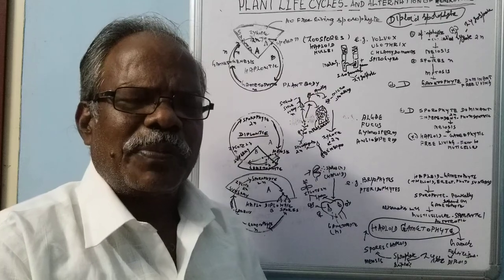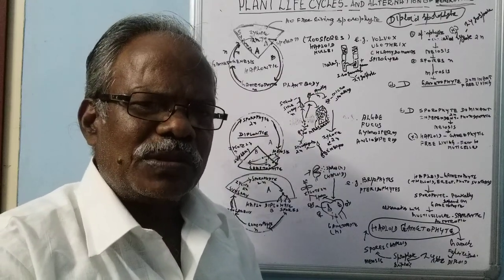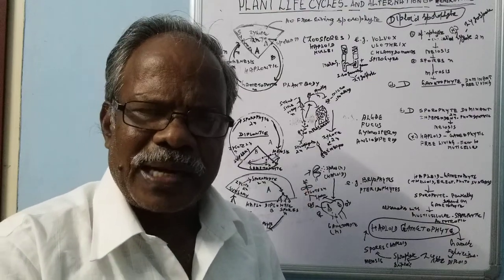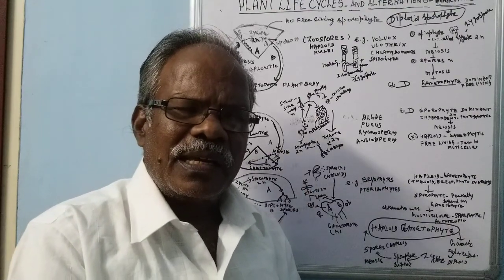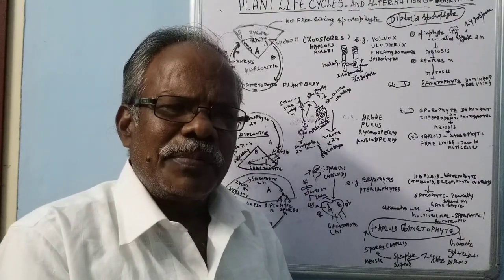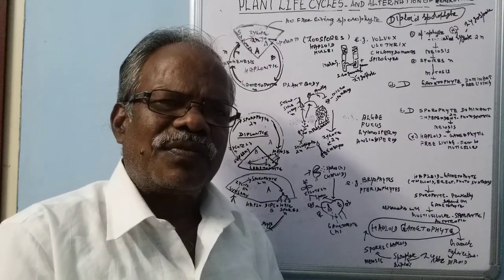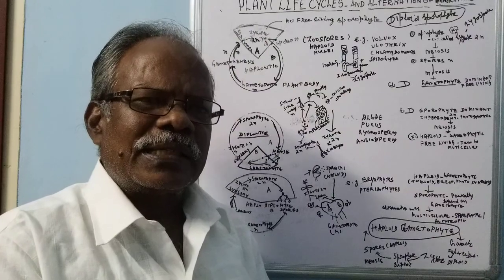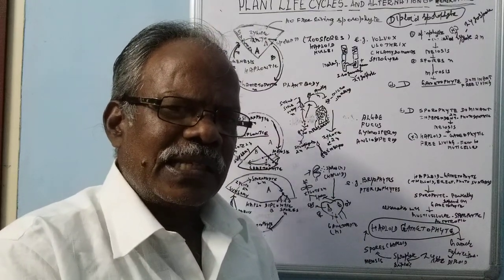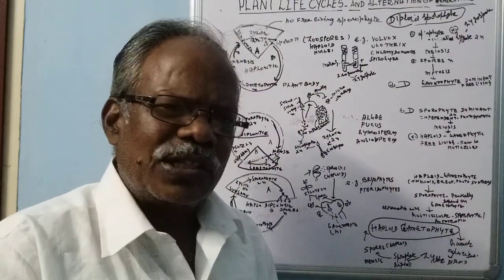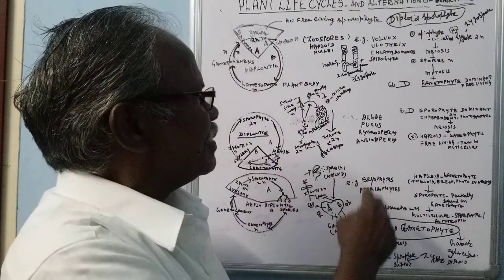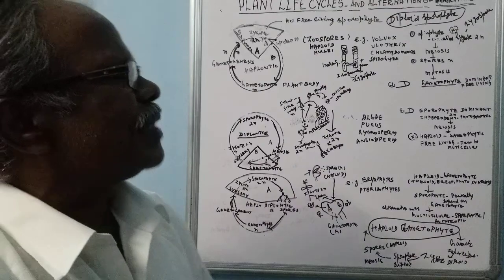The highly developed plants are the angiosperm, gymnosperm, those things, and the low developed plants are algae, fungi, and in that the bryophyta is somewhat advanced and pteridophyta is most advanced, that is tissue type, and it is erect, and the thallus is found, and the rhizoid is also found, and the tissue structures are found. This is with regard to the plant life cycle.